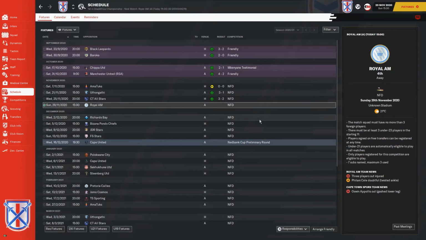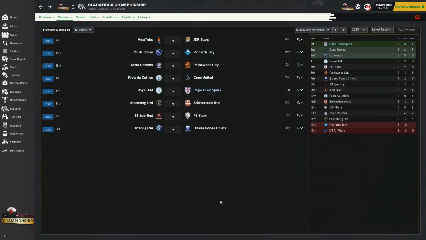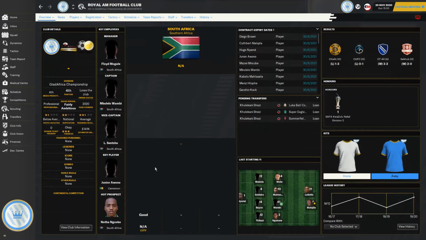On the back of that game, I then decided to switch to my favoured tactic, which I've used in other saves already on FM21, and I've since had two thrilling games, having scored three goals. Now, it's time for the first game which I'll be showing you on this save. Today, we play Royal AM, who are predicted to finish fourth and are sitting in that exact position right now.